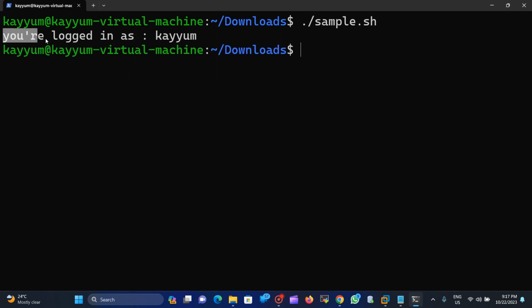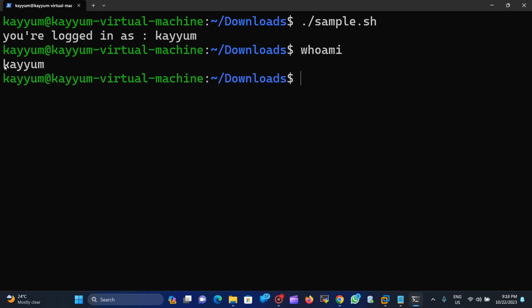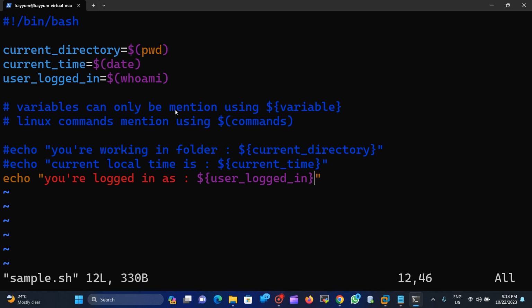So we are getting the output as you are logged in as Qayyum, right. Let me show you, when we use this command on this, we can get this, right. So this is the same as this, okay. So this is how we can get the Linux command output from the shell script, right. So this is all about the shell script.